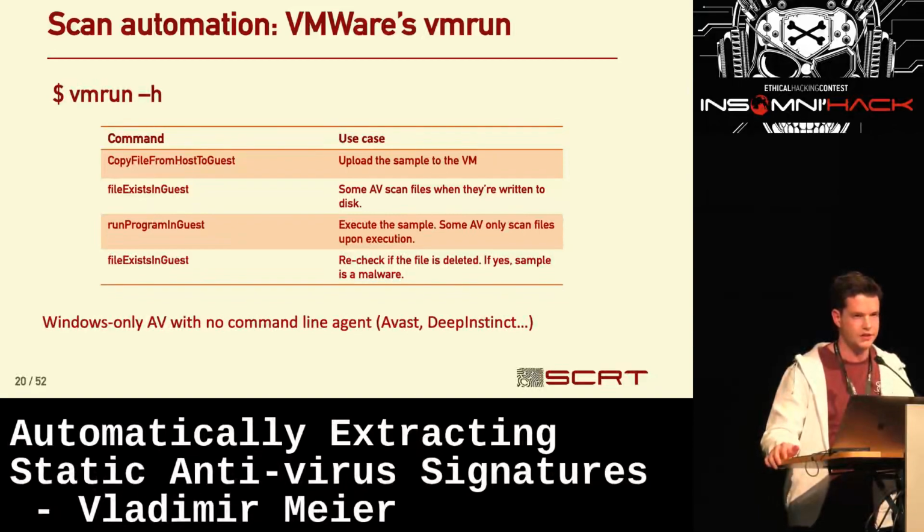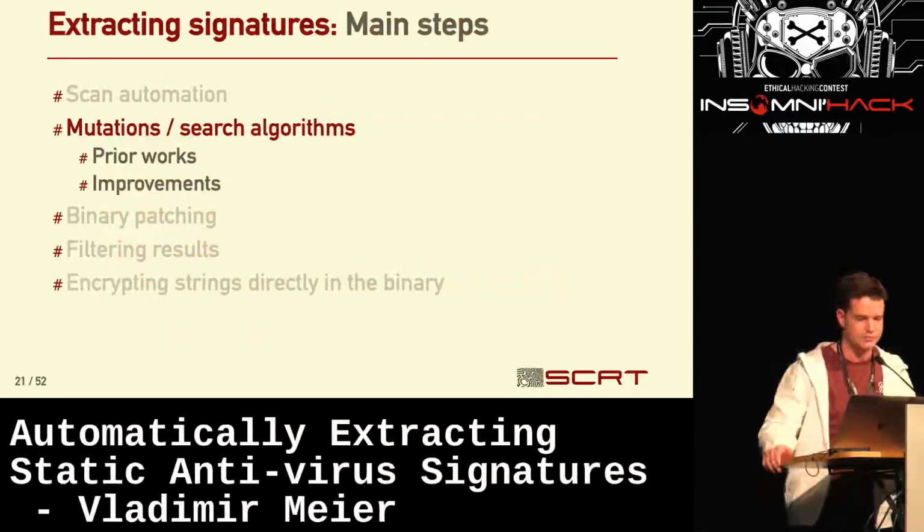And when that's the case, we can assume that the file will be deleted or put into quarantine. If the antivirus does not do that, most likely it will trigger the scan when the file is executed. So to do that, we actually run the sample, and later on we check that the file exists on disk. If it does, it was not detected as malware. If it's not there anymore, it was detected as malware.